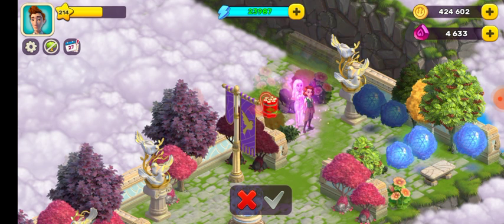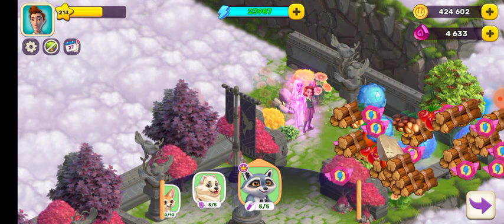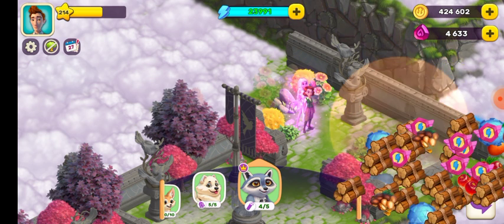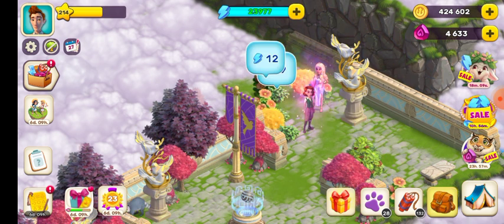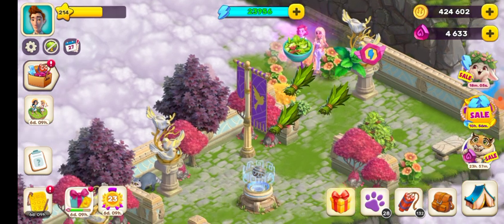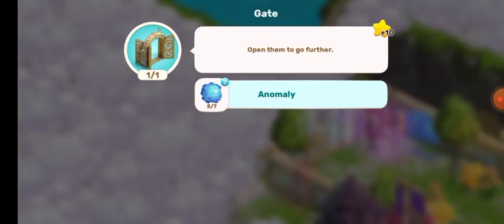Let me use my little body here, so maybe it can help us. Yeah. Totally helpful. Lots of things getting from here. Click on the statue. So keep going. Maybe we should click on the king turtle. Once again, we need the anomalies. Let's gather them and get open. So now we have all the anomalies. Two more.